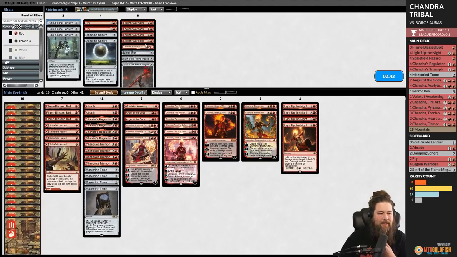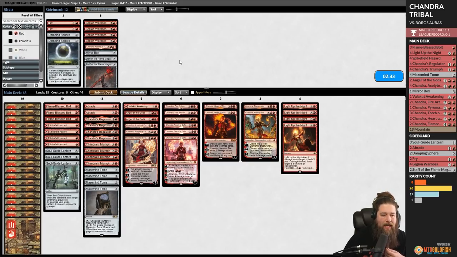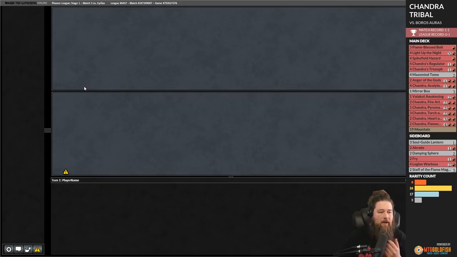Do we want Soul Guide Lanterns? Maybe we need Soul Guide Lanterns. Now that we see our opponent is trying to reanimate auras, maybe we bring in the Soul Guide Lanterns. What do we cut? We've got a Regulator, a Fire Artisan, and a Maze Mindstone. A Maze Mindstone. Let's try it like that. I didn't cut the Fire Artisan. All right, 61 card special it is.